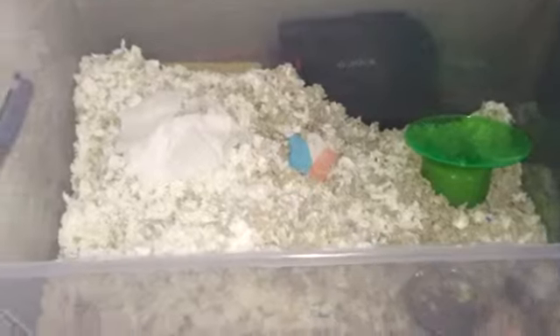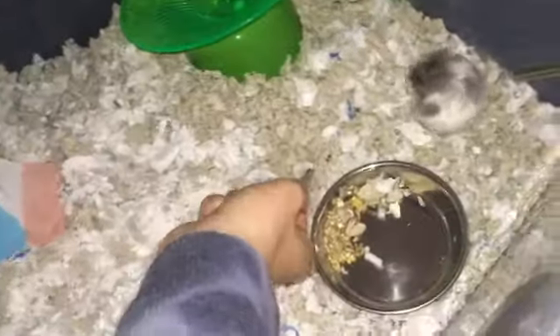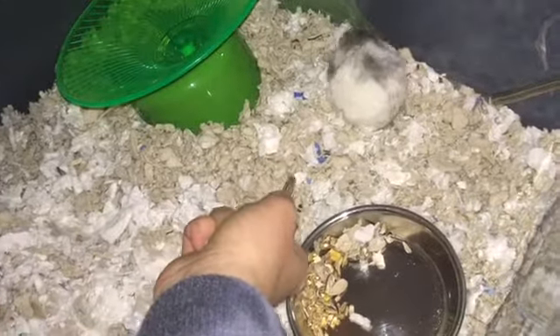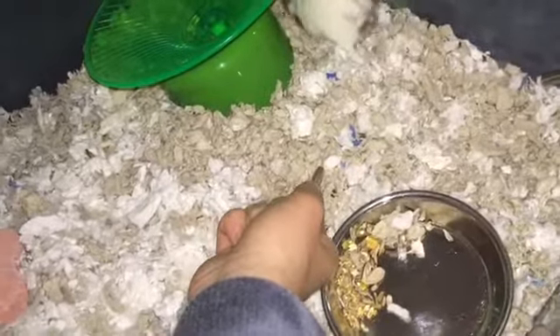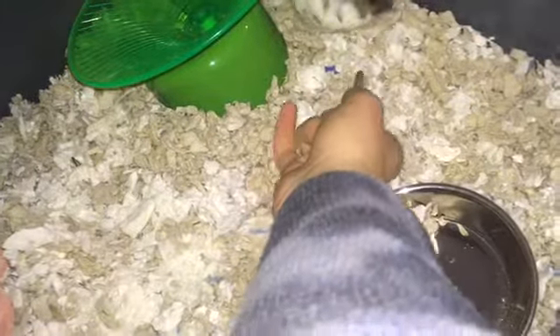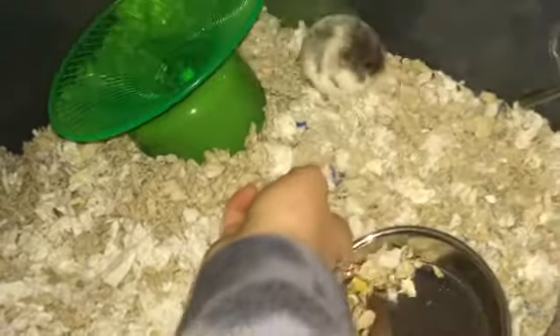As you can see my hamster has woken up, so now I'm going to start taming. Right now I just have a seed from a seed mix and I'm going to give it to him. I'm going to make sure I move my hand very slowly, put it in over here and let him come to it. Here you go, Willow. If he's not interested, that's okay — you just need to wait. He might not see it because hamsters don't have good vision, so I'm going to slowly move it closer until he sees it... and he took it! Now I'm just going to walk away and sit down and watch him.